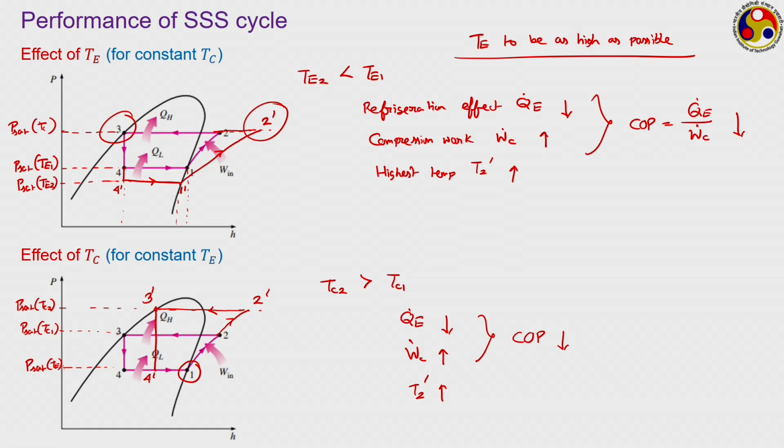So, again this is also detrimental, that is quite similar to the reduction in the evaporator temperature. An increase in the condenser temperature also has all possible detrimental effects, and therefore, we always want Tc to be as low as possible. But of course, here we are handicapped by the environmental condition. Tc has to be higher than the surrounding temperature, and therefore, the Tc requirement during the winter seasons can be significantly lower than the Tc requirement during the summer season, and therefore, the COP for the same evaporator temperature during the winter season can be much better compared to the summer season.